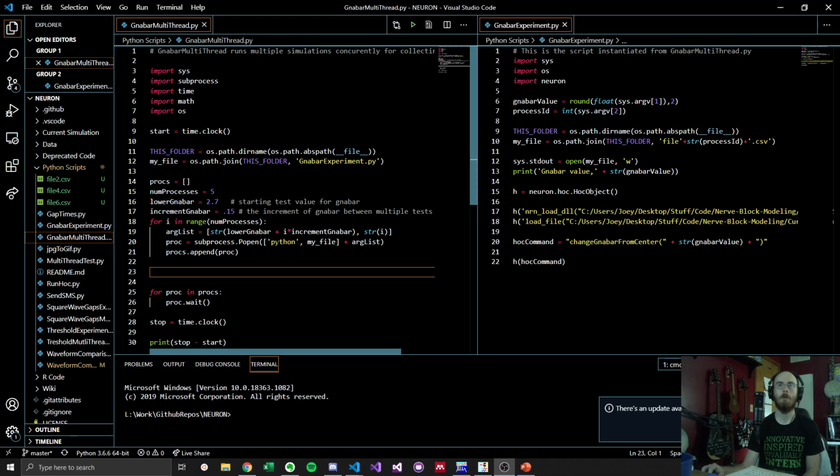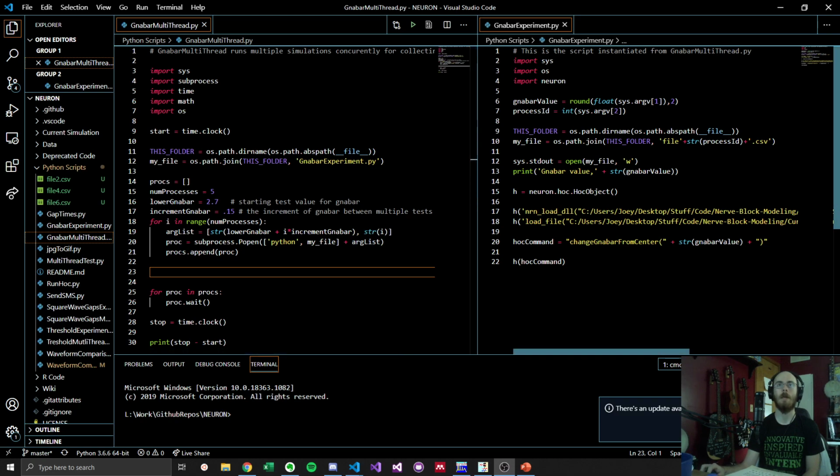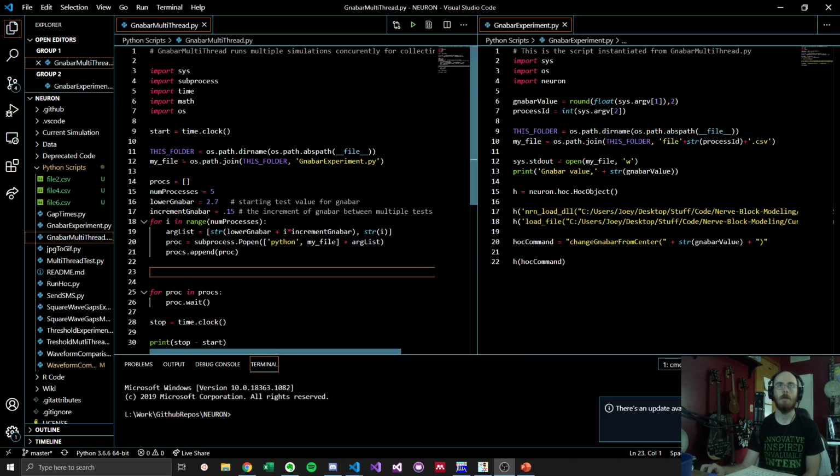Essentially this Python and my file is going to call and run the GNA bar experiment.py file, and then we're going to tack on our list of arguments so that they're passed to it. So this starts the process, and then we append the process to our list of processes.